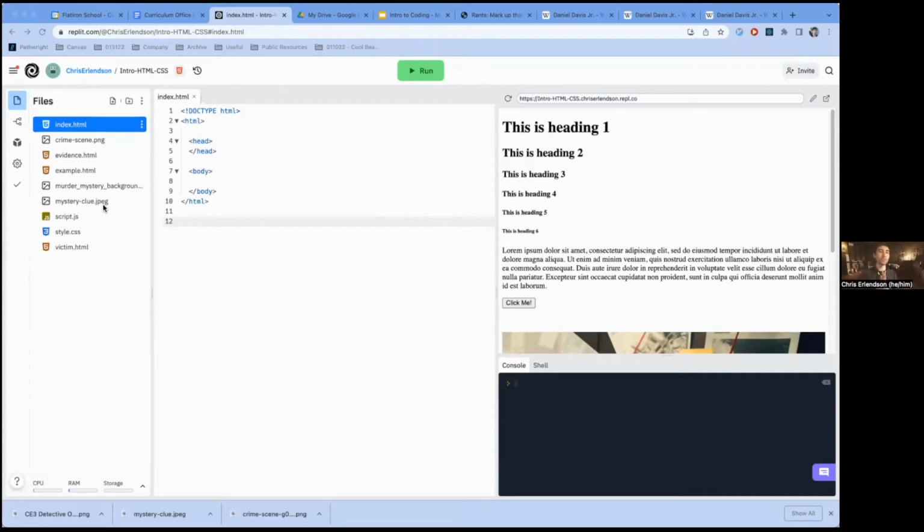No, indentation does not matter, not to the computer, but it matters to me who's reading it, and it matters to you who's going to be reading and writing it. So it does not matter to the browser, but it does matter for readability. Please indent your code and make it readable, but it won't break anything or set anything on fire if you do not have your indentation perfect.